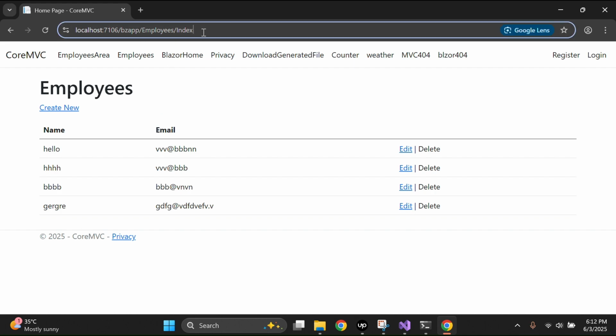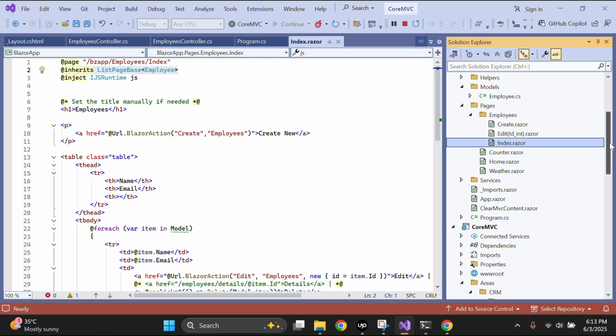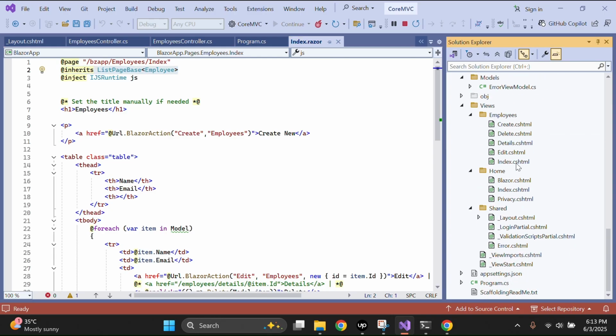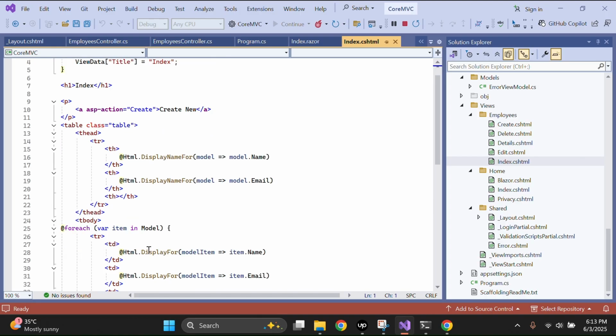Then by default the path is this one. So what it's doing, it inherits this list, which is a common approach. I enable this list so that we can get a model and iterate through the model.